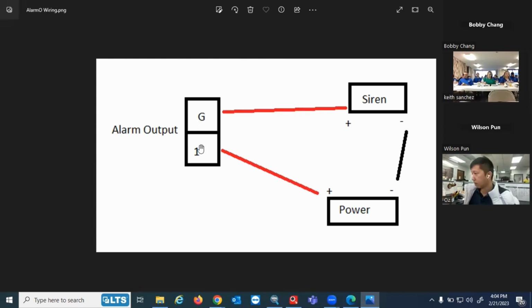And then what the alarm output does, it is a normally open connection, a normal off position. The circuit is disconnected. Okay. And then when the alarm output triggers for whatever reason, like a motion detection or a line crossing, it will switch the relay, and then it will complete the circuit, right? Allowing power to flow, allowing your siren to go off.